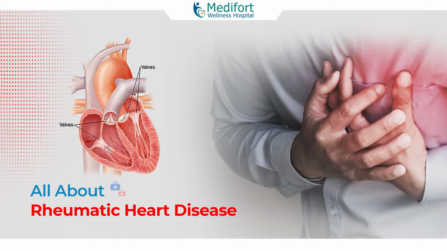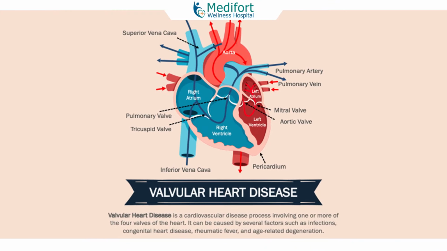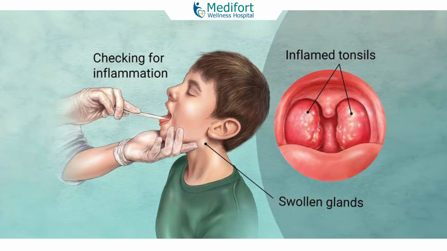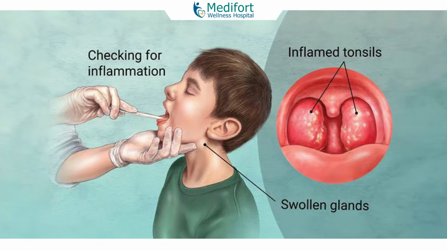Sure. So, valvular heart disease is very common in our country and throughout the world also. And the most common cause is rheumatic heart disease. So, what is rheumatic heart disease? It's very prevalent in our country, and this is one of the most common causes of valvular heart disease in our country overall. So, in this disease, there is inflammation of the joints in early childhood.